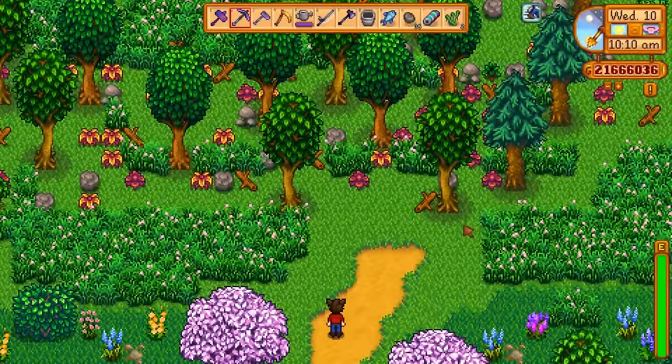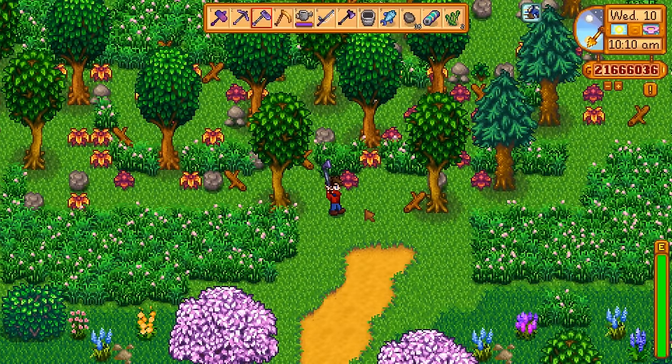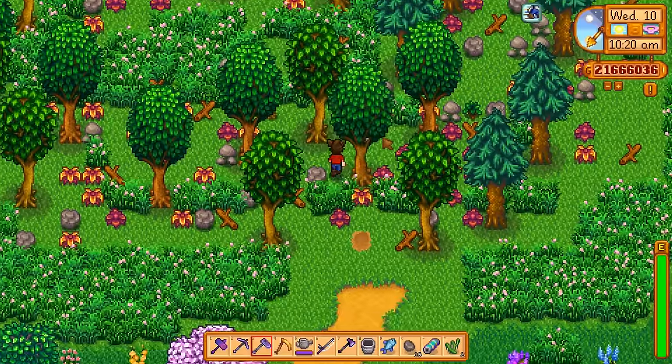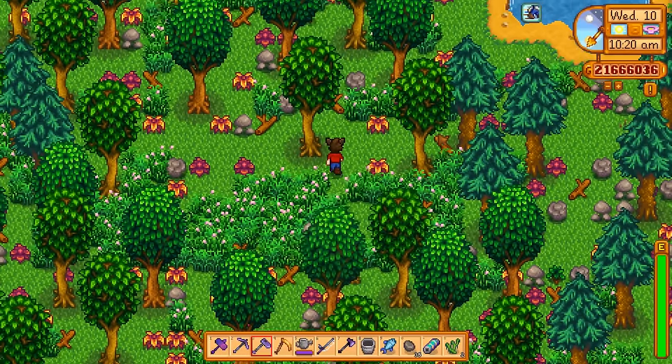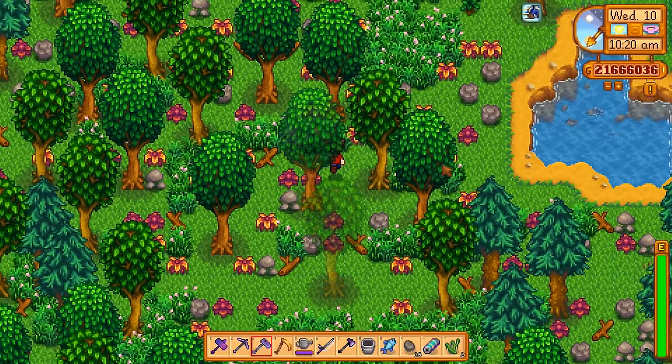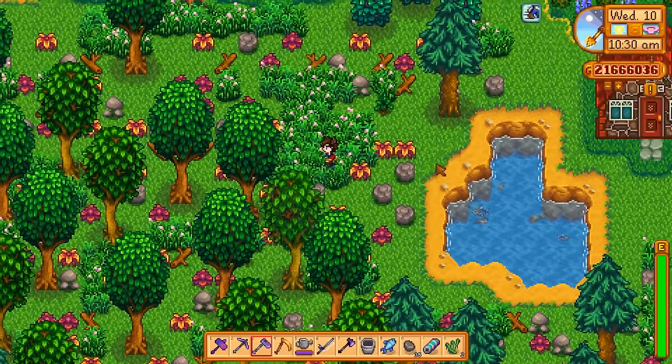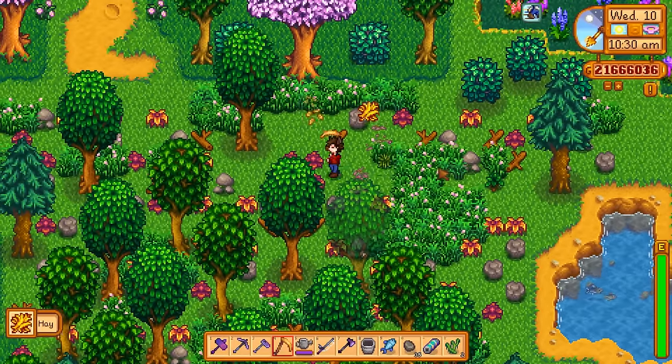Super nice looking. Yeah, so if you want, you can hoe the ground here and you can plant crops. You can put fruit trees, kegs, whatever you really want out here. It's all yours for the taking. It's a little bit out of the way for my tastes, but hey, to each their own. If you want to use it, go crazy.